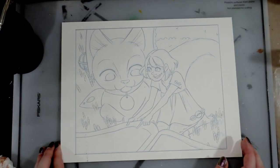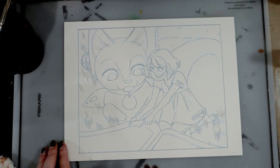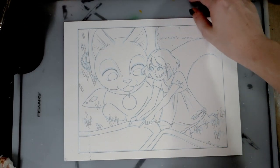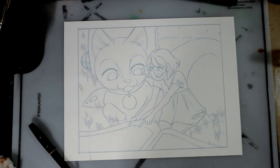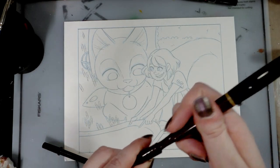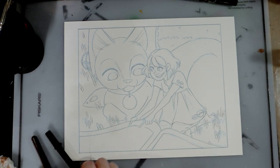Hey guys, so I put a poll up on Twitter, and the overwhelming response is that people thought this would look better as an inked watercolor illustration, so I'm gonna go ahead and do that. And I'm going to ink it with some waterproof brush pens, a Sakura Pigment FB, Sailor Rio Fuka, which has a small side and a large side. So I'm going to go ahead and ink it in time lapse.